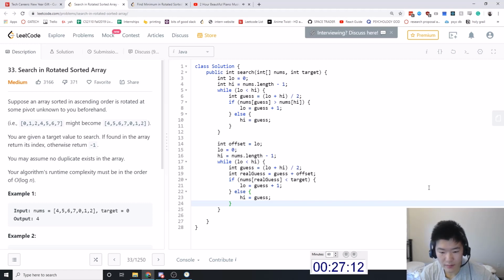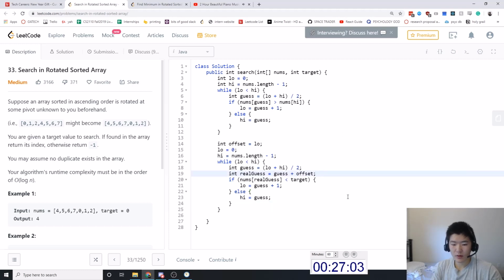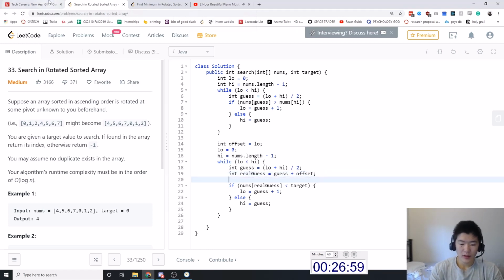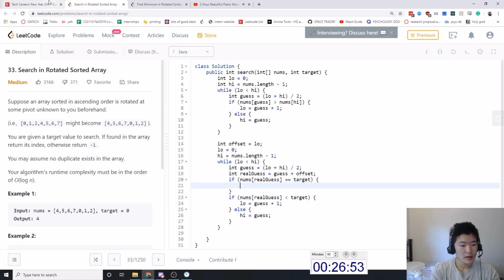Yeah. Well, this is greater than or equal to, so. And then actually, just to be safe, let's do this. And you need to return the index.